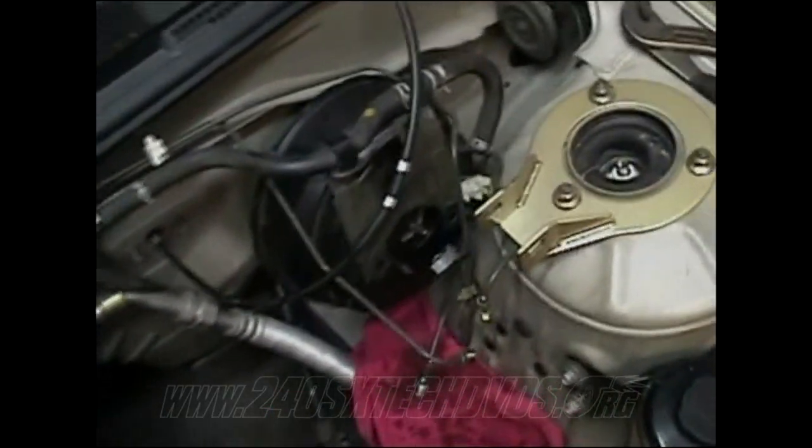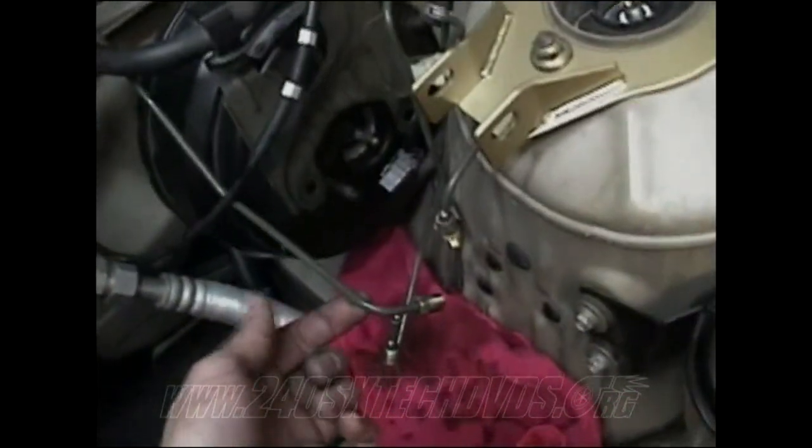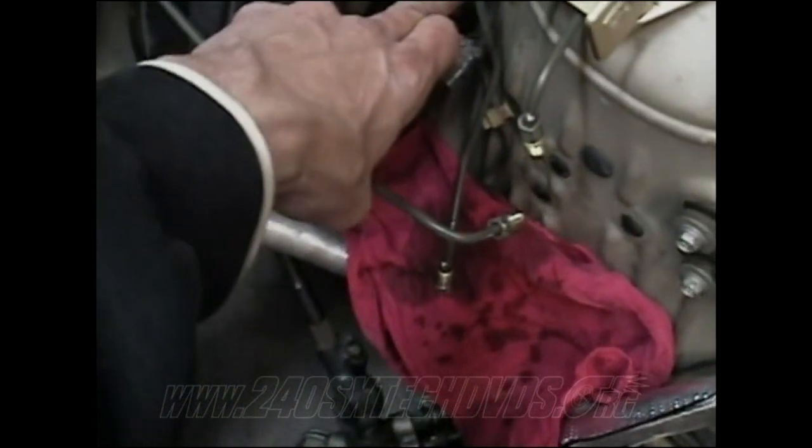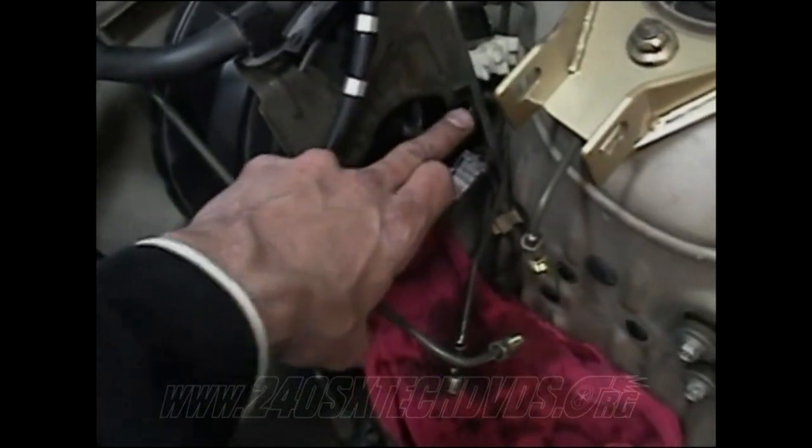You're going to pull your booster off, move all your hard lines off your master cylinder, remove the two 12mm nuts from the master cylinder to the brake booster, and then you've got to work it off. You got the four screws that go through the firewall here, and it's hitting right here and on the hose here. So you're going to have to work your way off until it comes off, but it will come off.